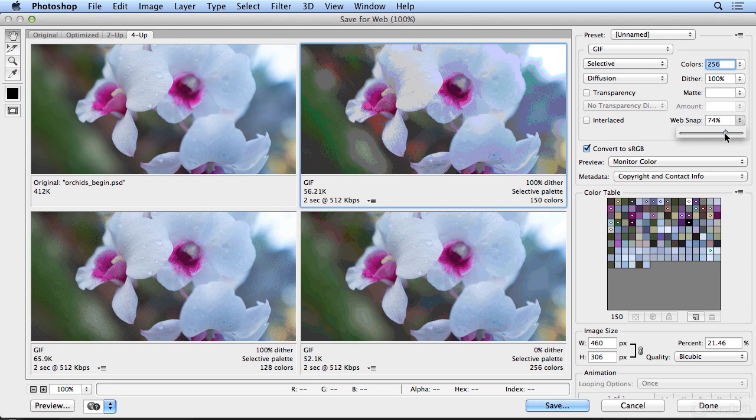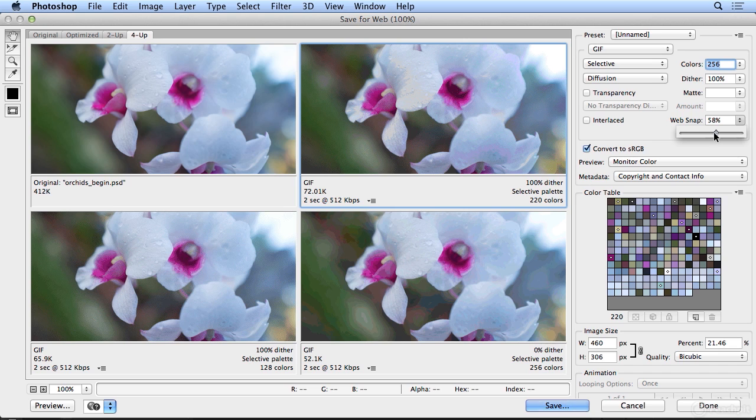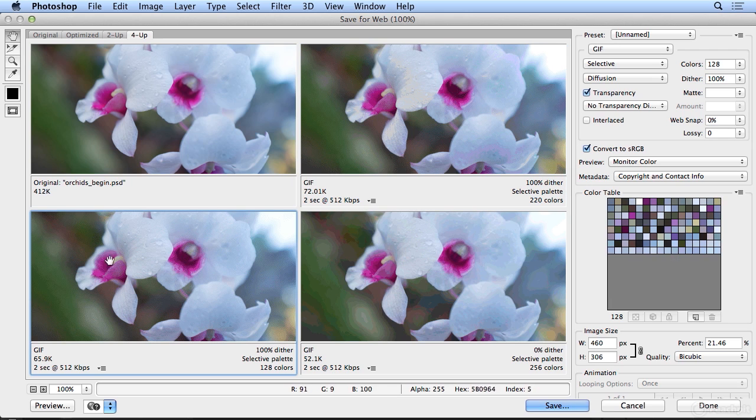So a lot of designers will compromise if they need animation and transparency. Those are the 2 things that GIF can do that JPEG can't. So the colors with diamonds are web-safe. All the colors that don't have diamonds may get dithering or patterning in them. So I don't see GIF used that often today, but 5 or 10 years ago it was a standard. If you have a photo, so here's the original, here's a GIF I'm testing. If you have a photo, which this is, JPEG is often a better format to choose.